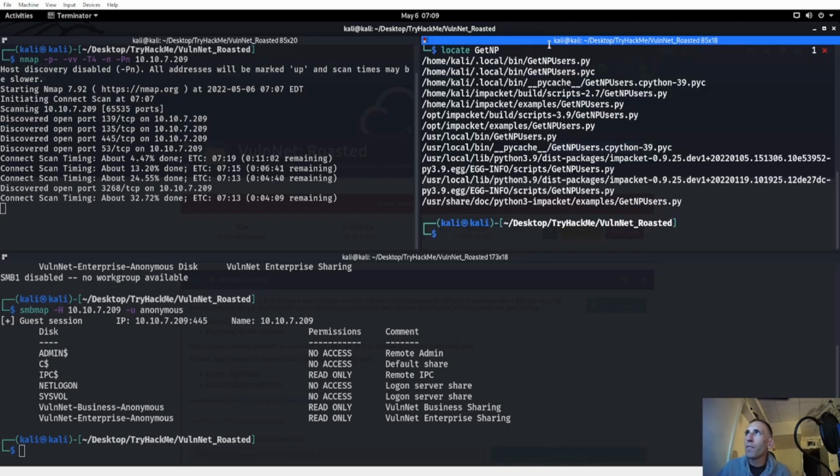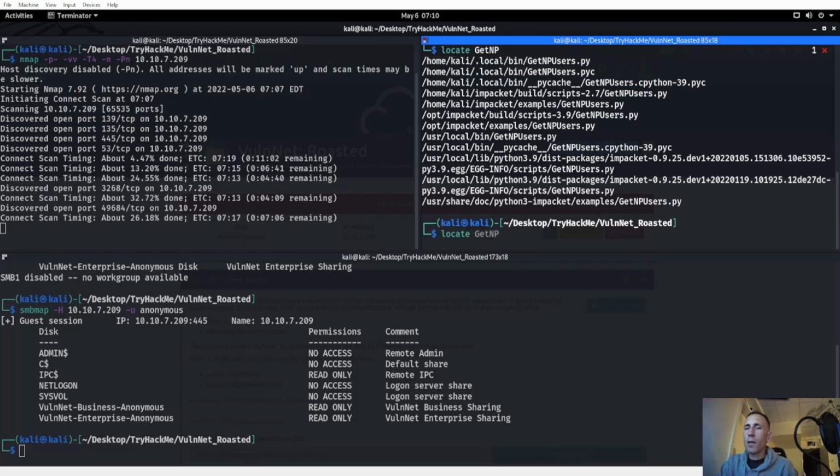I believe it's GetNPUsers, but it may not be. You may have to use something like a cracking tool with it. From there, we can start to enumerate different people, but I think I need a username to be able to do that one.